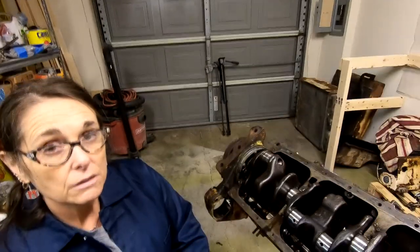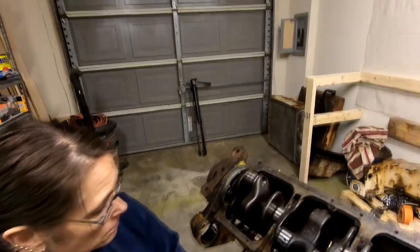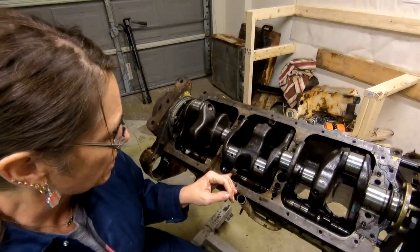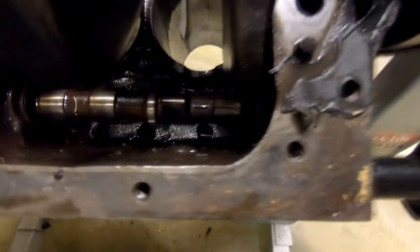And they are responsible for making sure that the engine is timed properly so that when the piston's up at the top, certain valves are closed, and when it's down at the bottom, other valves are open. And that's a camshaft? It's called a camshaft, yeah. Crankshaft, this bar down here. What does a camshaft do? The camshaft is responsible for opening and closing the intake and exhaust valves.